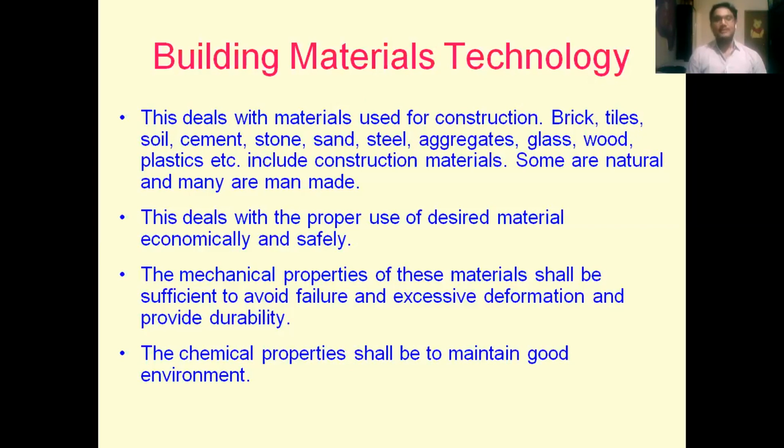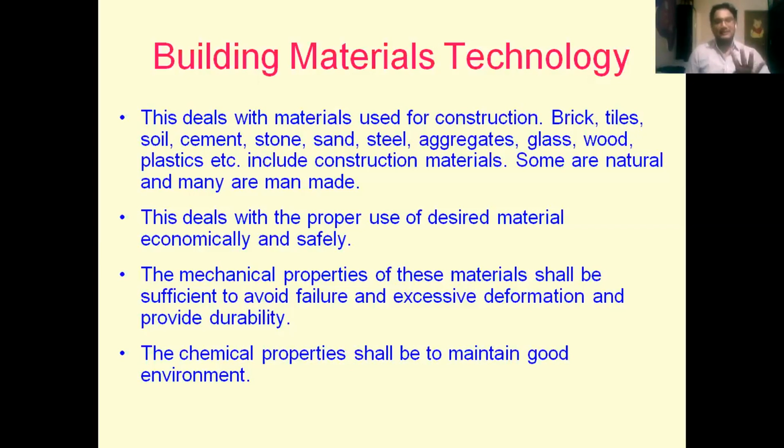The mechanical properties of these materials are very important. They should be sufficient to avoid failure and excessive deformation and to provide durability of the structure. See, whenever you come across building materials, the first and foremost duty of a civil engineer is to find their mechanical properties. What do we mean by mechanical properties?